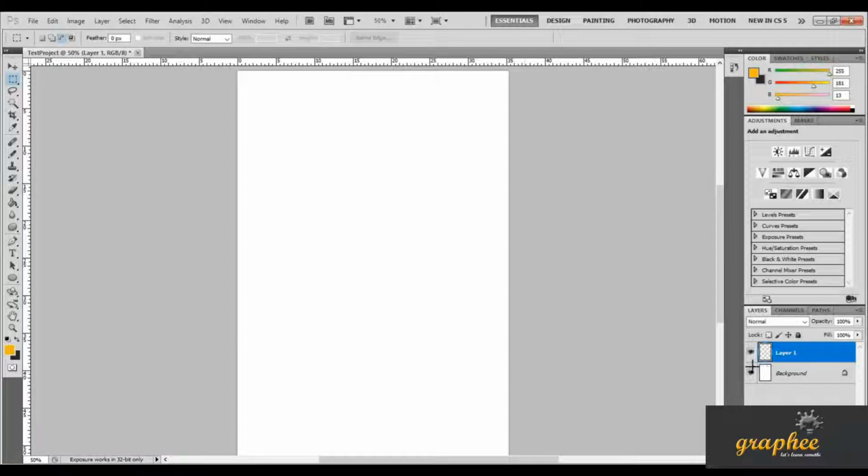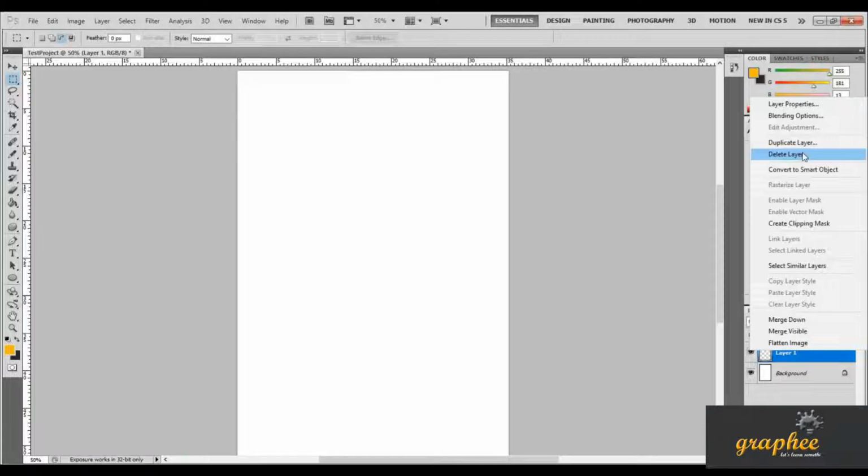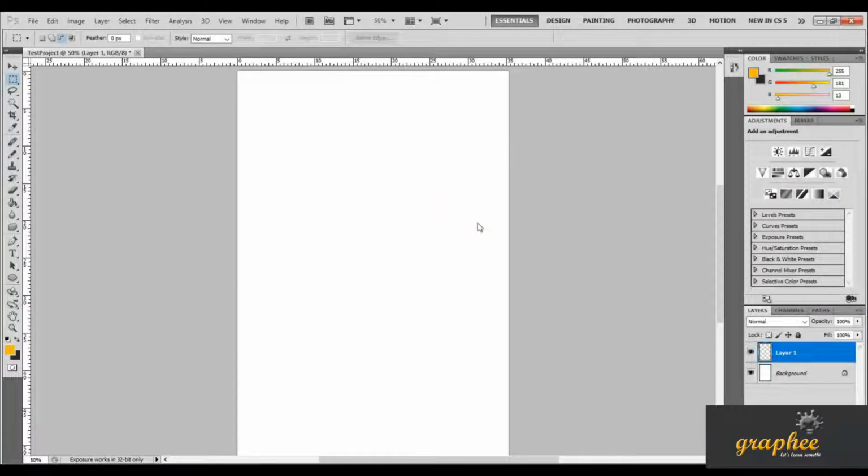So it means that this layer is a transparent sheet over my background. So in order to understand this layer, we just need to remove this. Then we will go add it. Let's see with this marquee tool.